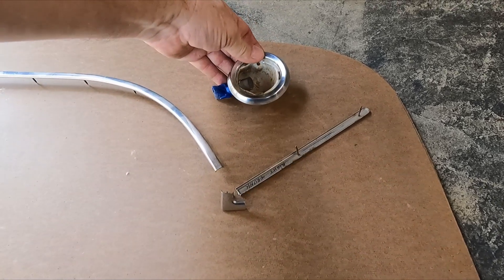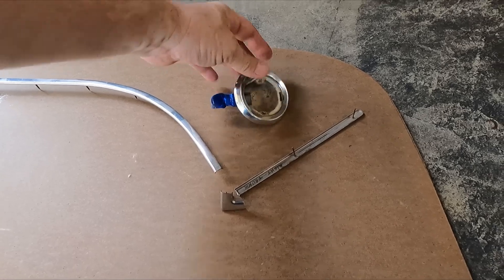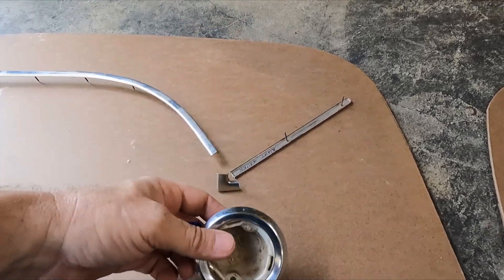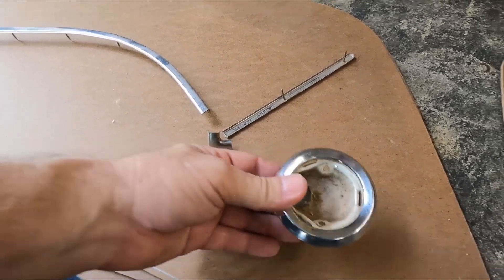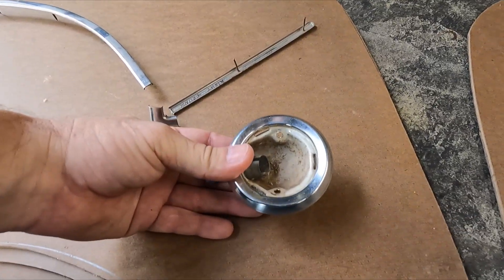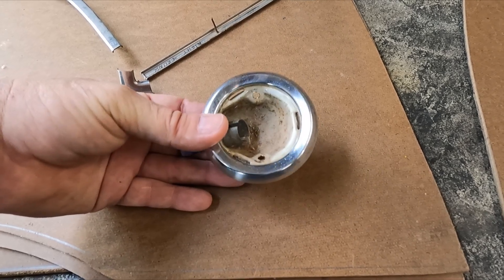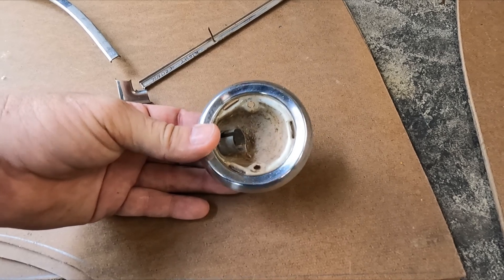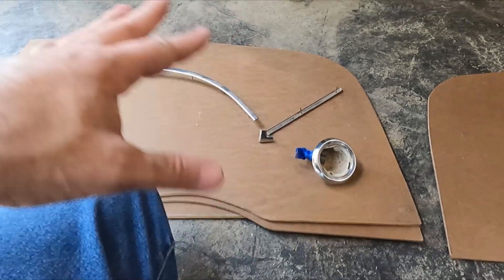I kind of like the idea of having them up here right in the V — I think that looks kind of cool. I have brand new dome light lenses and a pair of new bulbs. If the light goes up high it'll be black; if it goes down low it'll be gray. I have a spray paint that looks very similar to that shade of gray, and it's an interior trim paint with a matte finish.